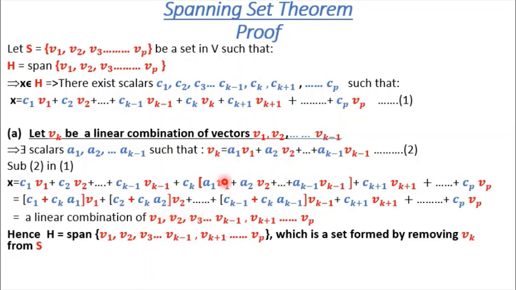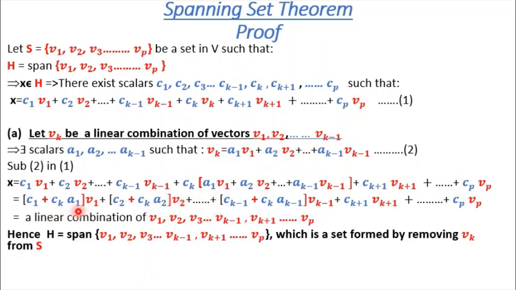Up to where we can take common, I have up to ck ak minus 1 vk minus 1. Here also I have a vk minus 1 term. So let me take vk minus 1 common. Then what do I get here? ck minus 1, and here I have ck into ak minus 1. So ck minus 1 plus ck into ak minus 1, into vk minus 1. Then the remaining are the same, plus and so on, plus the remaining, these are all the same. The only change is that here we don't have the term vk. In place of vk we substituted these terms and we rearranged it.